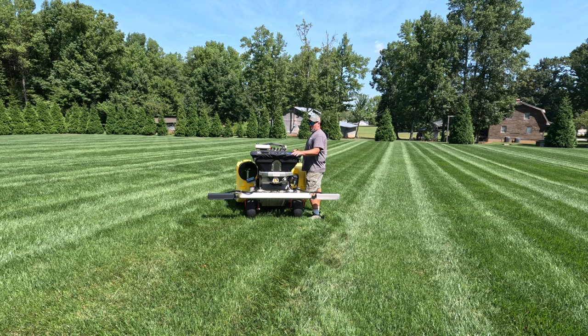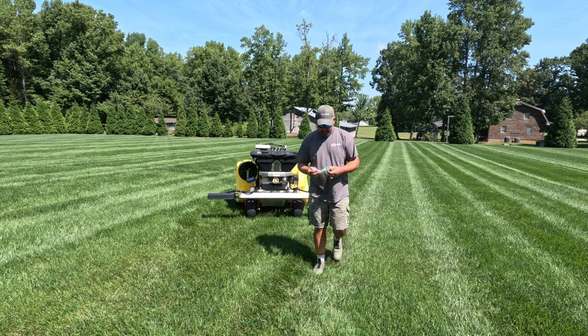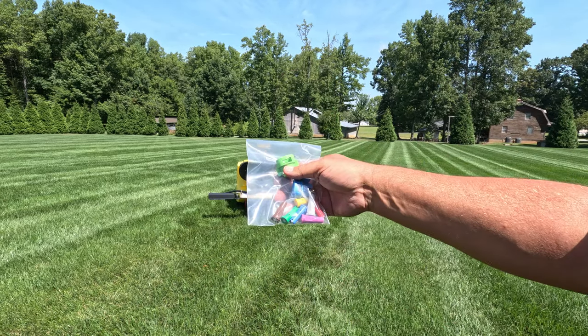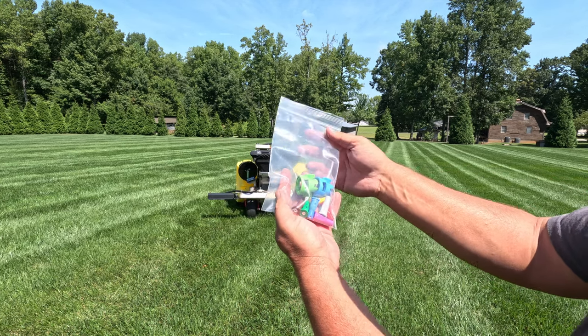It was a nice, cool night, so I went ahead and sprayed. So now I just put an order in for the headlights. I have my foam marker, which will be one of my upgrades. I have the high volume kit. So I have all the nozzles here that I could take out of this bag and show you. But here are all your options. Don't know how far to be away from this GoPro. Right there looks good.